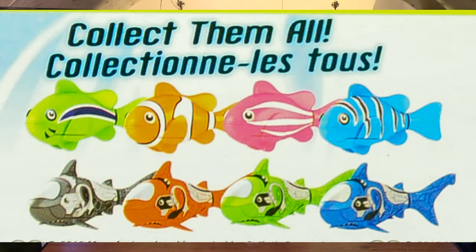It's a little clownfish and it swims in the water. Generally it comes with its own batteries, and when you put the batteries in and once it gets in contact with water it automatically comes to life and starts to swim around under its own power. There are eight different fish in the series and you can get the one you like. This fish was made famous by the Finding Nemo movie, and we're going to open it up, put in the batteries, throw it in the water and see how it does.